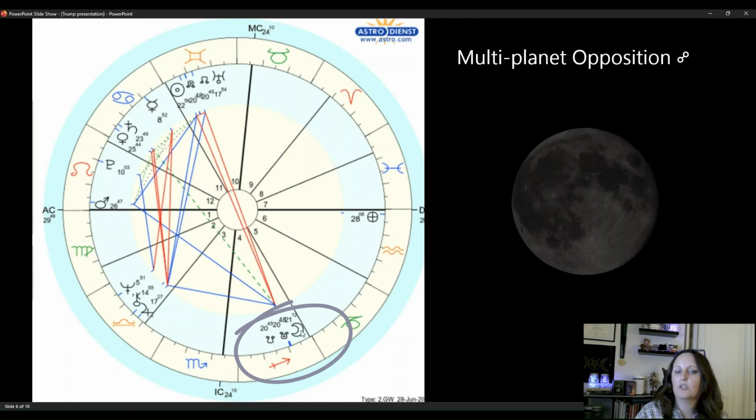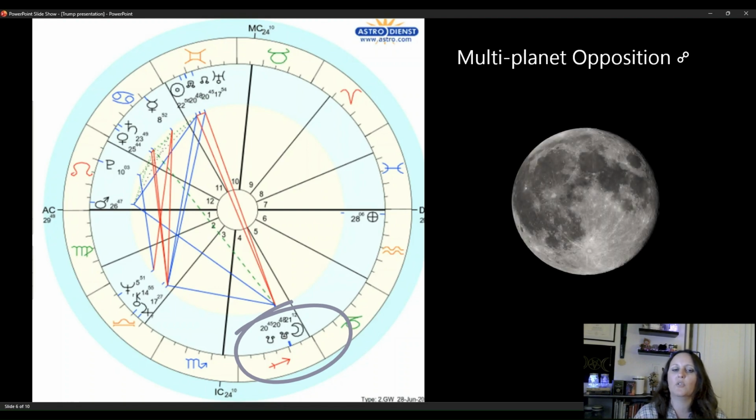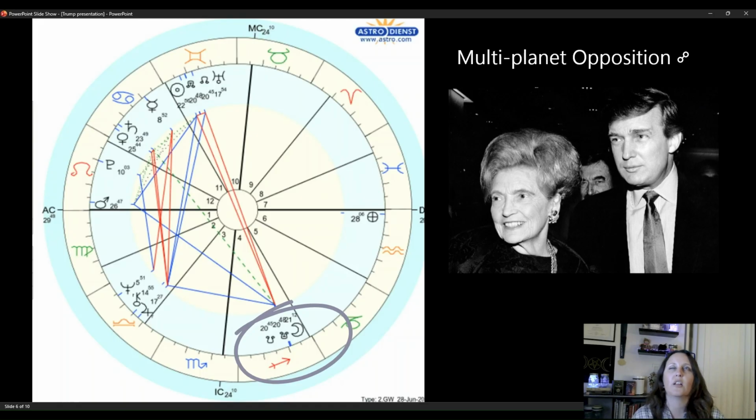The moon is at 21 degrees. It's very strong. It has to do with emotions, with inner self, with intuition, okay? The moon also has to do with the mother, and we know that Donald Trump's mother had a huge influence in his life. It also resides in the fourth house, which also has to do with family influence and roots. So we can assume that his mother and his father, we'll get into his father a little bit later here, had a very heavy influence in his life. He said in some of his interviews that his mother taught him the value of hard work, family, and community.